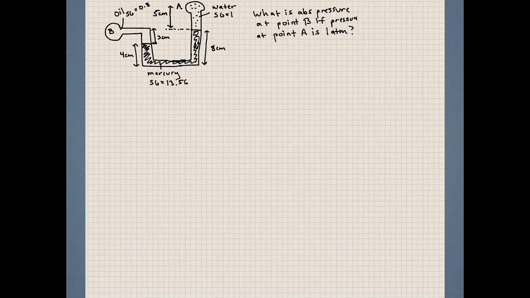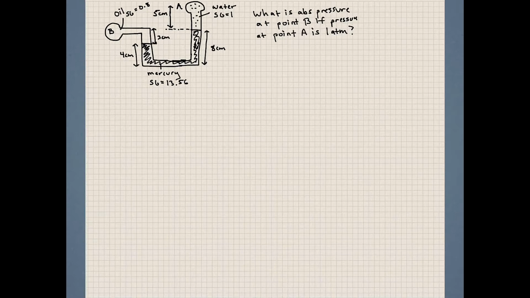So what I want to start with is this manometer problem. Let's look at it. In container B, we have a pressure, and in container B, up to the interface where this black squiggly line starts, we have oil. The black section that I've colored in is mercury, all the way up to the spotted section, which I've designated as water. Something you'll notice is that each one of these has its own designated specific gravity.